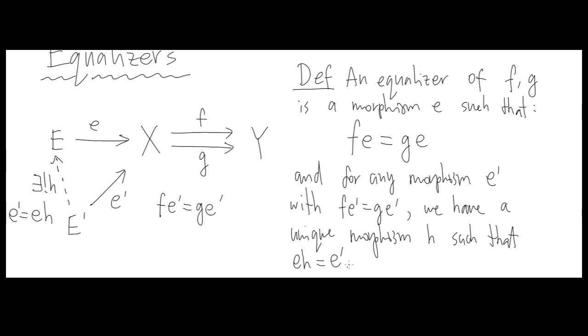Let's immediately look at the category Sets. Let's say F and G are some functions from a set X to a set Y. And now we're looking for, let's first try to find functions from E to X such that FE will equal GE. And among them, we will want to choose the terminal one, the one that has a unique morphism going into it from any other. So you can actually organize these morphisms into a category, the ones that satisfy this equality of FE equaling GE. And in this category, you're looking for terminal options.